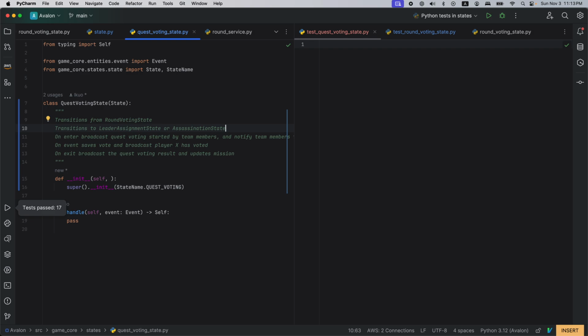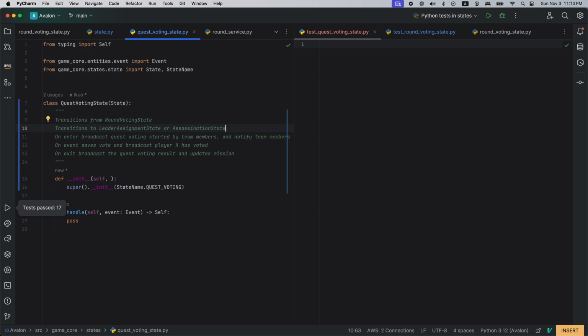The game end state, if there's no assassination, all we have to do is count how many missions each team won, broadcast the results, reveal everybody's role, then update the game status as game ended.